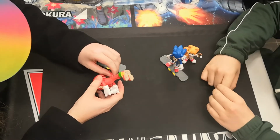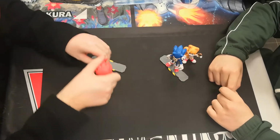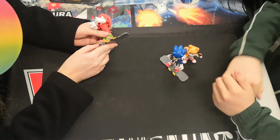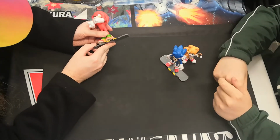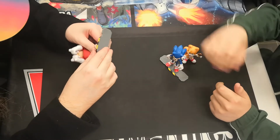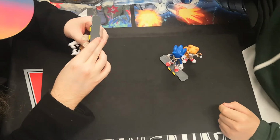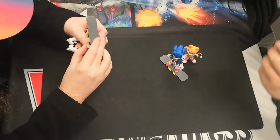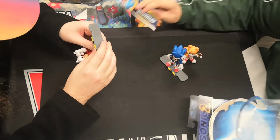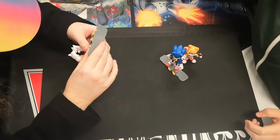No, it doesn't. This is just glued on. All of the feet, well, not animated, they look really sculpted. But we're going to put Knuckles also onto his little hoverboard. Snow rider. Is that what it is? Yes, it's snow rider. No, it's a piece of metal stolen from one of Robotnik's faces. The snow rider. There we go.